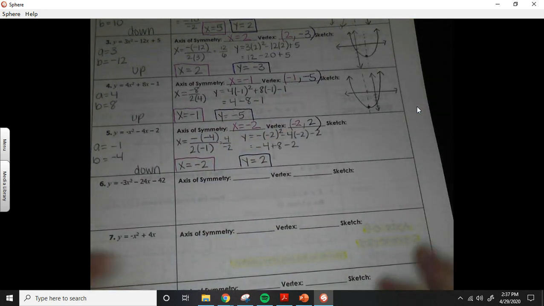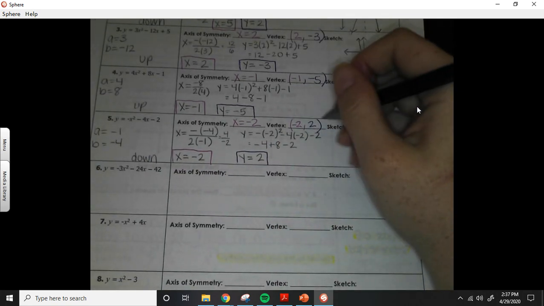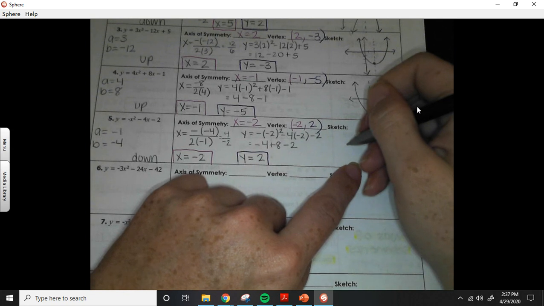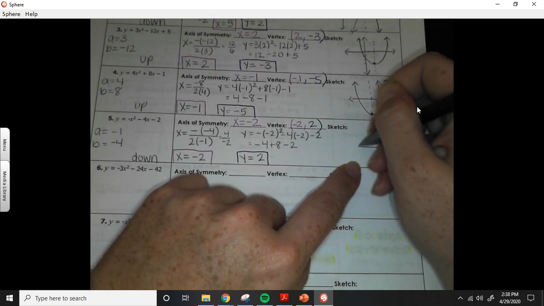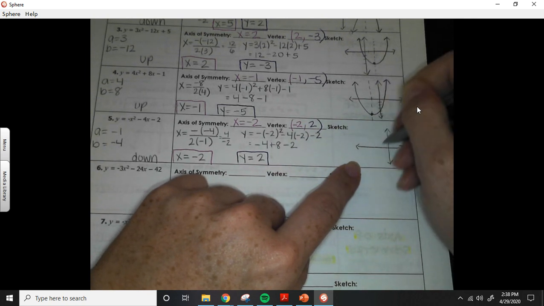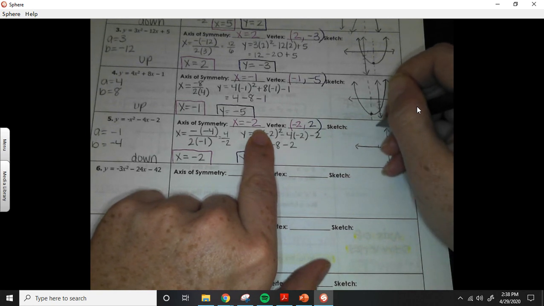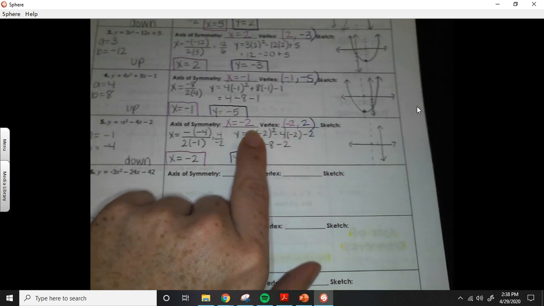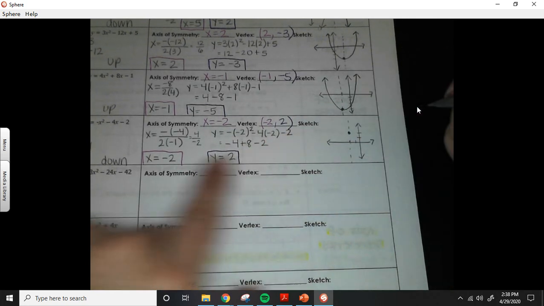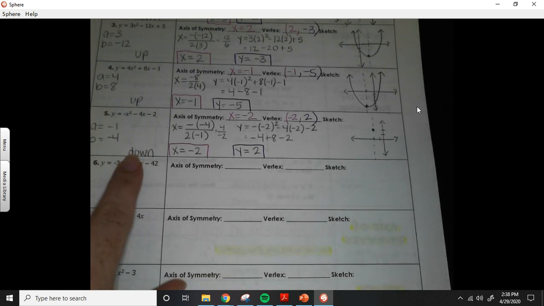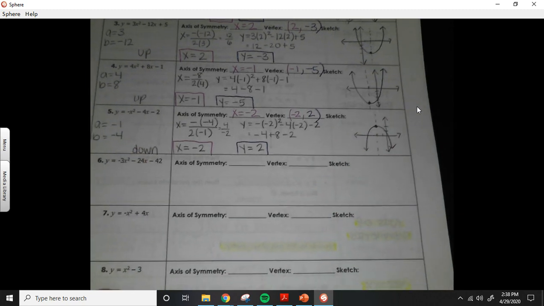Okay, ready for your sketch? Negative 2, 2. I want you guys to start thinking logically as I'm doing this, because that is how you're going to sketch it. Well, if my vertex is at negative 2, 2, I need the second quadrant ready. Maybe not as big as I'm going to make it, but you need to focus on that second quadrant. So if your axis of symmetry is at x equals negative 2, you're going to sketch an axis of symmetry, and you've got negative 2, up 2. Here's your vertex, and check to see whether it's opening up or down. This one's opening down, so this should be my sketch.